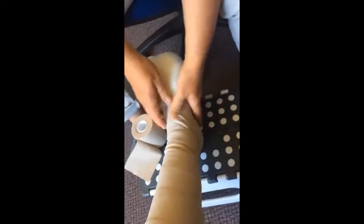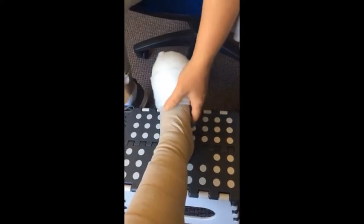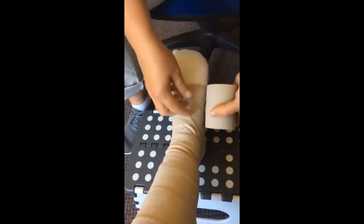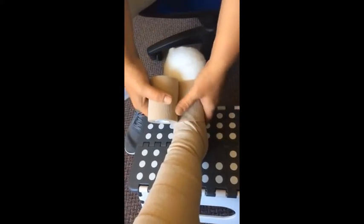I need to make sure I haven't gone too far up the foot so that I've got plenty of margin to go around. Taking your 8cm Actico roll, rolled up as you always would, we're going to do a turn around the base of the foot to anchor it. I've already put whatever compression I need in the foot with the bandage below, so this is not about compressing the foot — I don't need to put tension into the bandage as I'm going round. That's already been applied, so I'm literally just putting a little bit of stretch so that it sticks and conforms onto the foot and secures it there.